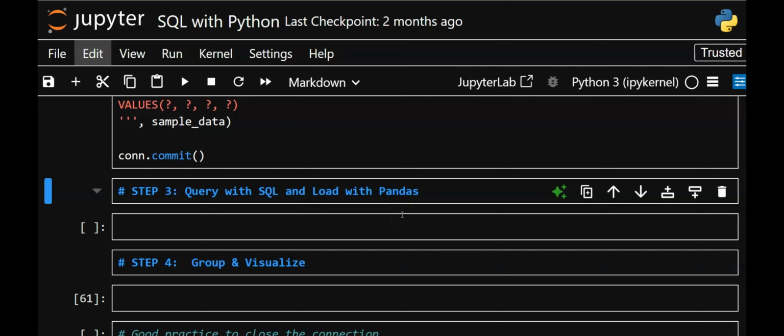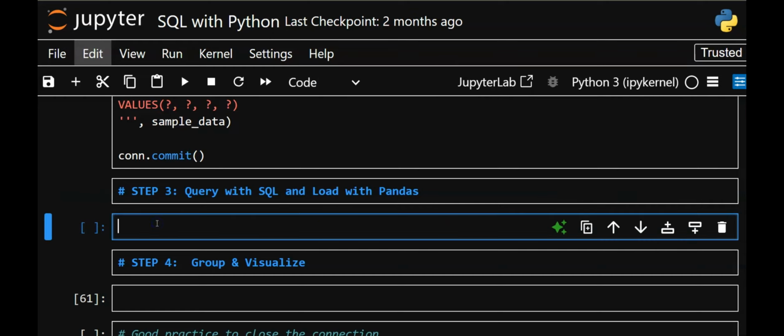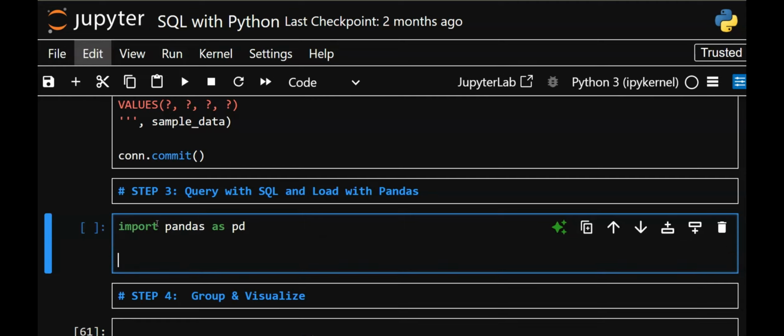So now in step 3, we're going to query with SQL and load with pandas. So of course, we're going to use the pandas library. So we're going to import pandas as pd. And then we're going to run a basic SQL query, which is the select query. So query equals double quotation.